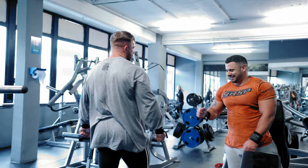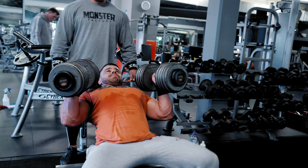One heavy set of 4 to 8, and then set 2 is a cluster set, so 4x4, so 4 sets of 4 with 15 second rest.